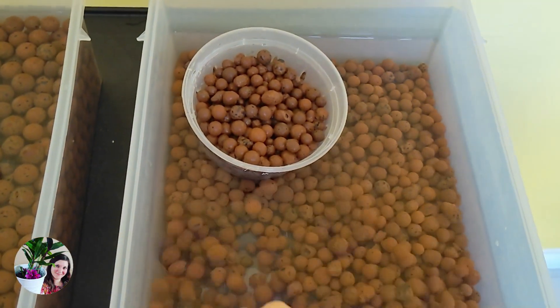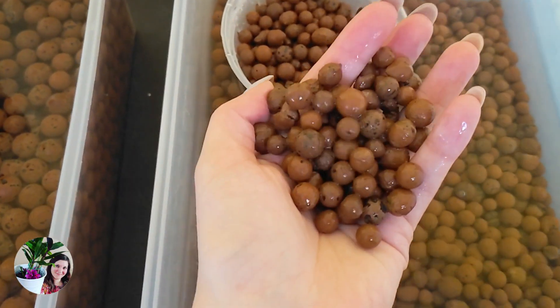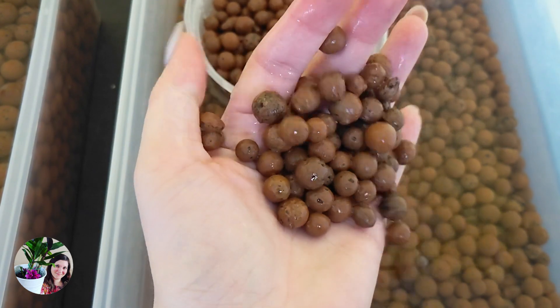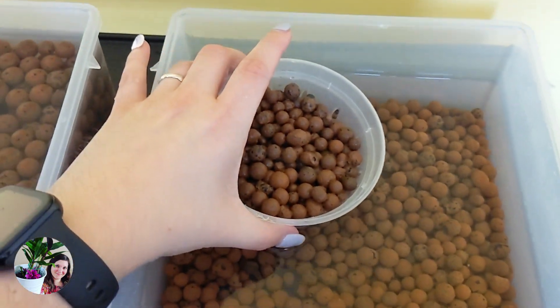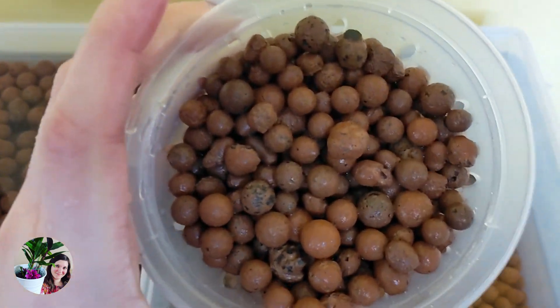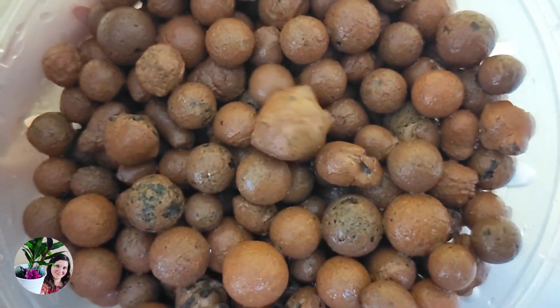You don't want lacca to dry out. If lacca dries out completely, it will start drawing moisture out of anything that it touches that might have moisture, including roots — so it might desiccate the roots. I found that if lacca dries out and looks dry for a day, it's really not that dry inside of the pot. I don't really find big issues even if the lacca is a bit dry for a while. I would mainly pot plants that really like the roots to be constantly moist.